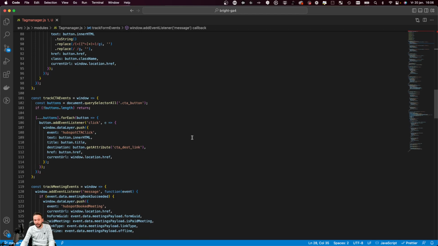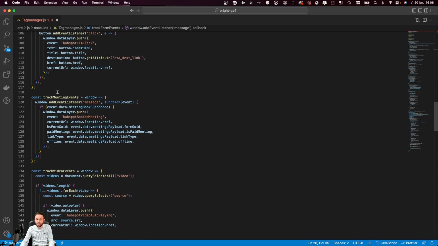Now the last event I want to show is the meeting event. And again, HubSpot made it possible to listen to an event on the window. And if we filter for an event with the data object meeting book succeeded, then we know that a meeting has been booked through the meeting tool. And this one has a little bit more information available, but you have to decide what you want to pass to Google Tag Manager.